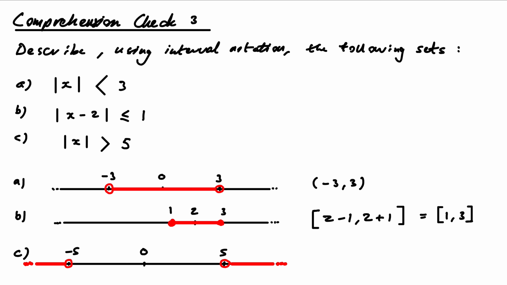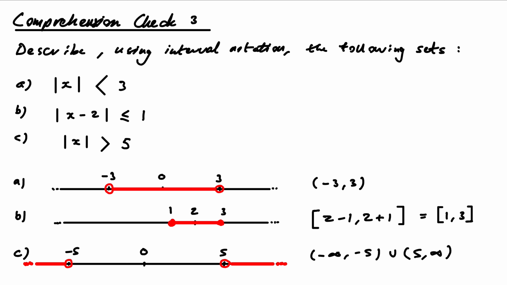So this one's a bit more interesting. Now what I have is kind of two intervals, if you want, a union of two intervals. You could be in either of these two and it would work. So the first one is going to be minus infinity to minus 5, not inclusive. And the second one, union 5 to infinity.